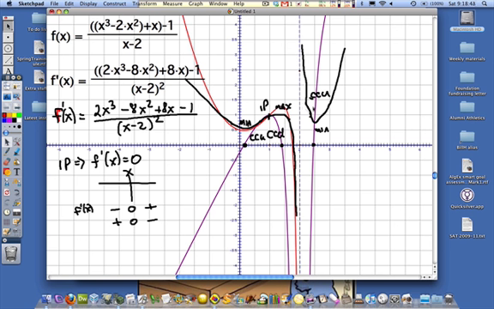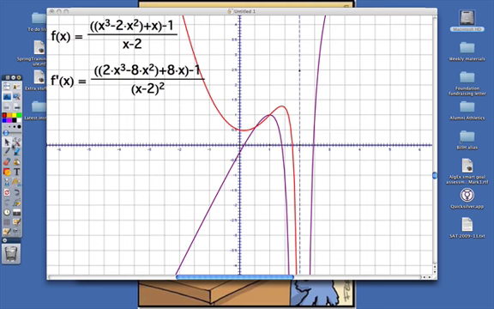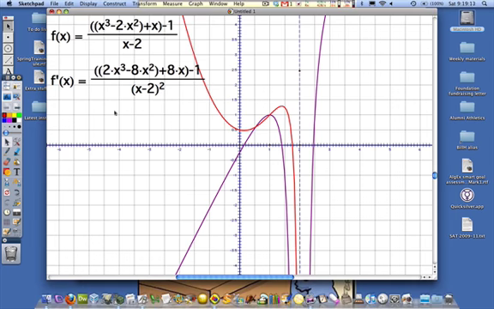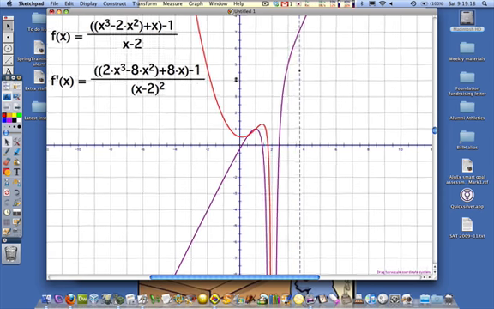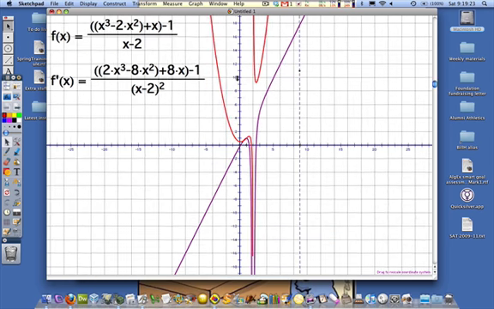But what about over here? What happened over here? Well, here's what I suspect. I suspect that this graph does exist. It's just way up here. It's farther up. So what I can do is I'm going to go ahead and erase all these annotations, and then I'm going to zoom out the graph, and let's see if we can find it. So let me go over here and erase all the work that I did. Okay, and then we'll go ahead and zoom this back, and let's see, there it is. There's the function, and that's indeed what it does.